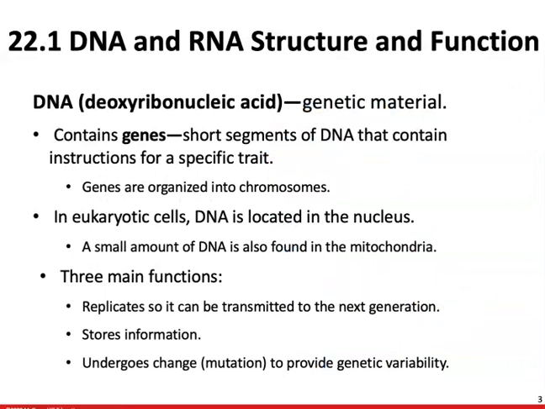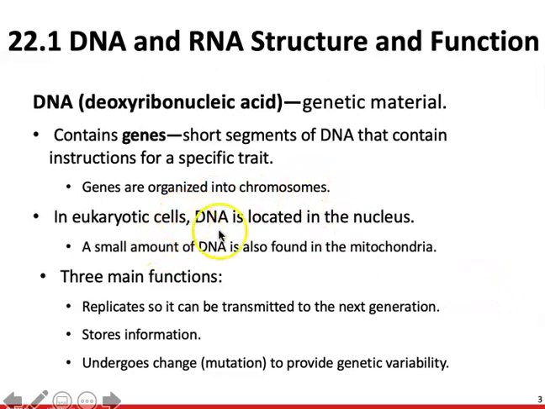Nucleotides are relatively simple in structure. They contain a sugar. In this case, the sugar is going to be deoxyribose. Does anybody know? I'm going to pause for just a moment. Does anybody know what sugar is contained in RNA? Ribose. In the case of DNA, it's deoxyribose. In the case of RNA, it's going to be ribose. RNA is short for ribonucleic acid. What we're going to have here is one phosphate group and a nitrogenous base. The nitrogenous base just means that it contains a nitrogen.